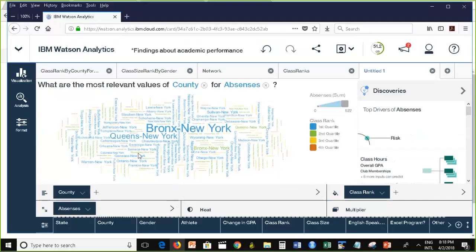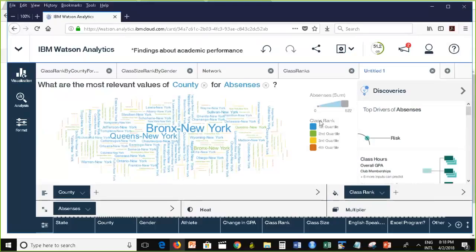So basically, in general, you do the word cloud to show the frequency of the word, but in this case, we can use the word cloud to show perhaps the total number of absences. We can show the total number of people. The county with the most students is going to have the larger font, right?